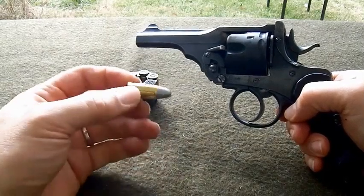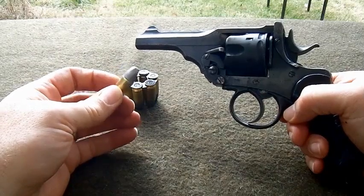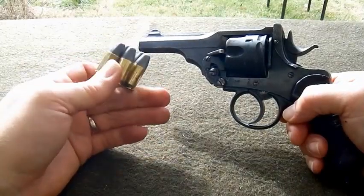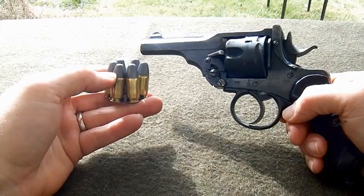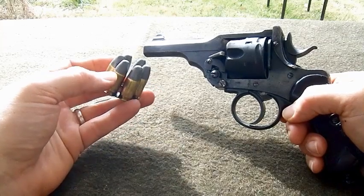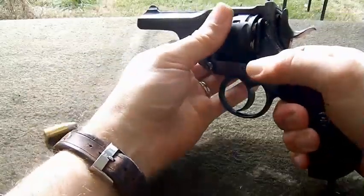In addition to the .455 auto rim cartridge, you can also use .45 ACP cartridge. It's not historically accurate, but the benefit is you can load it in a full moon clip, and it makes a really fast loading clip full of ammunition, especially with these almost pointy bullet noses, and the fact that they're crimped with a roll crimp instead of the typical taper crimp on a lot of .45 ACP. They'll really slide into that cylinder fast. Look at that. Lickety split.